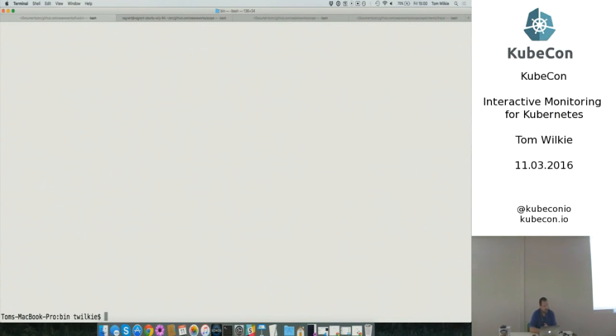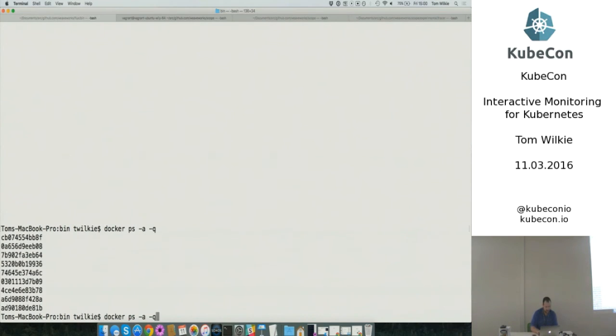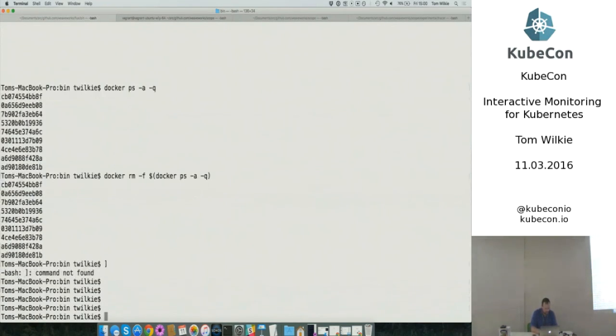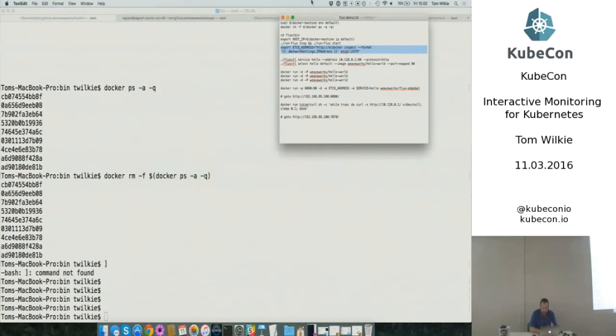So I'm just going to show that there's nothing up my sleeve. Oh, there's loads of stuff up my sleeve. Okay, I'm going to delete all of that. Live typing. I'm not sure this is a good idea. Now I'm going to go to my pre-canned list of commands I need to run and run those.